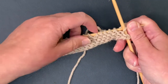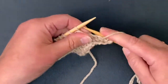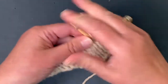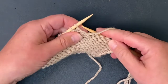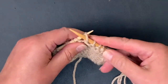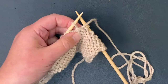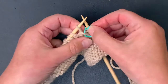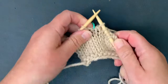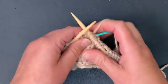One, two, three, four — so I need to work five stitches to get to it: two, three, four, five. Here's where we're going to do the wrap: slip the stitch, move the yarn to the back, slip the stitch back, move the yarn to the front. And this would be the point where, if you wanted to, you could put on that marker if it makes it easier for you. And now I'm just going to knit to the end.